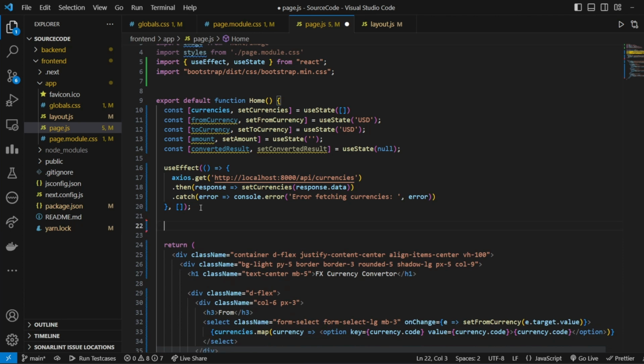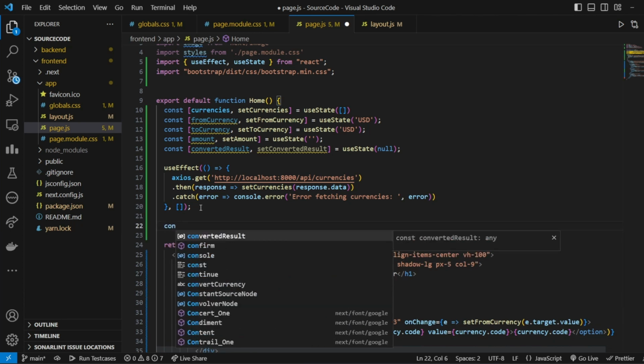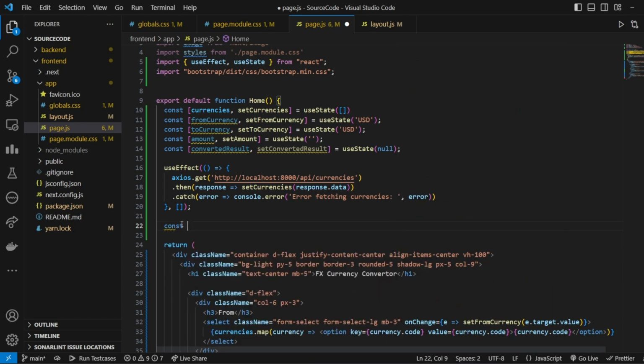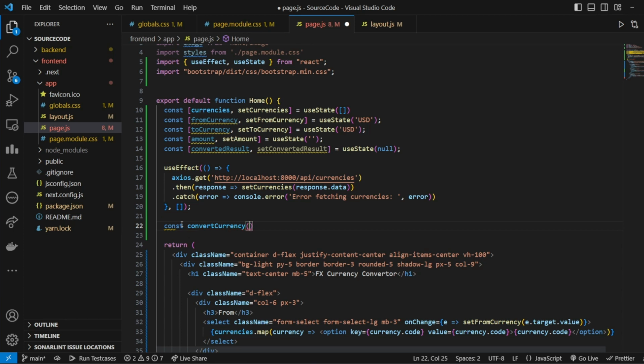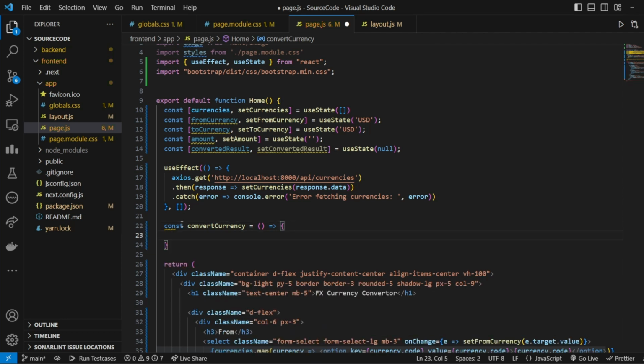So when we click on the convert currency button, we need a function to run. So let's create the function here, convertCurrency, which will be this arrow function. And we will make an API call, axios.get.